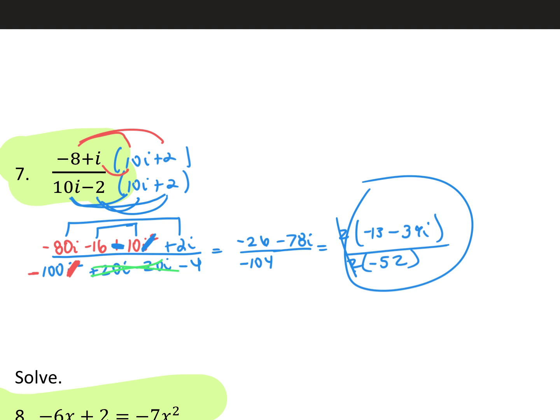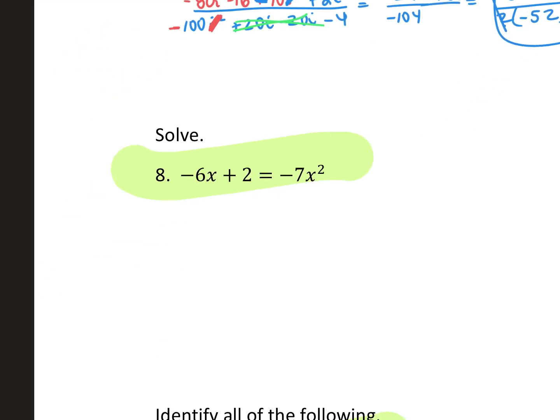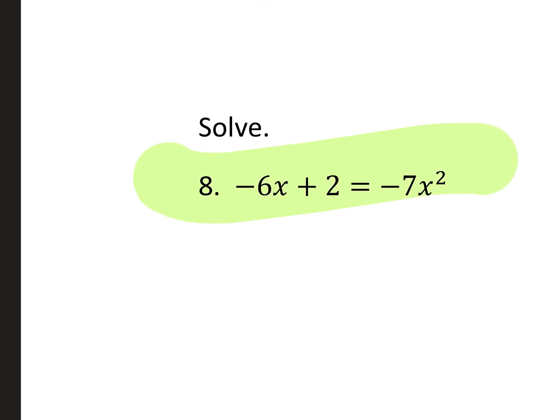Good. All right. This is a quadratic. It's going to say to solve. In order to solve a quadratic, what's the first thing you have to make sure that the equation is in? Standard form, okay? Don't just go, oh, that's a, b, and c. Write it in standard form, because when you have something on one side of the equal sign and you move it to the other, remember the signs change. So this actually is positive 7x squared minus 6x plus 2 equals 0. Go ahead and try and solve it by factoring. Are there factors of 14 that multiply to give you 14, add to give you negative 6? No. So we got to use the quadratic.